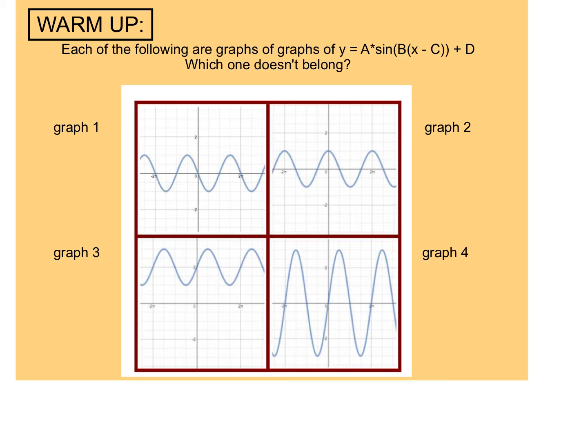Yes. Okay, good point. Graph 2 is the only one that hits the y-intercept at its peak. I like it. The other ones are always somewhere in the middle when they hit the y-intercept. Okay, what's another one that is different than all the other ones because blah?